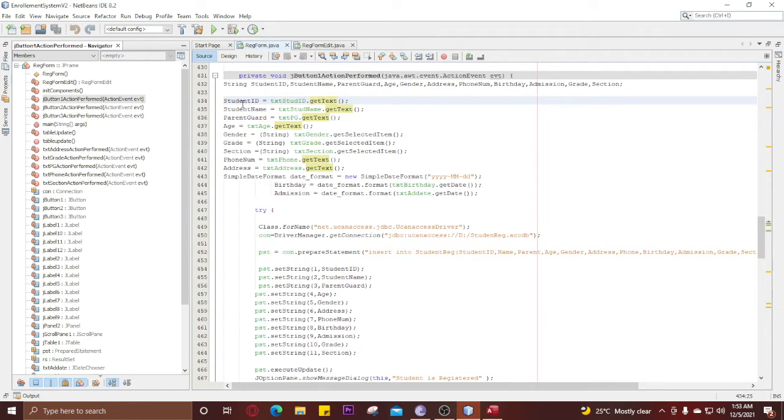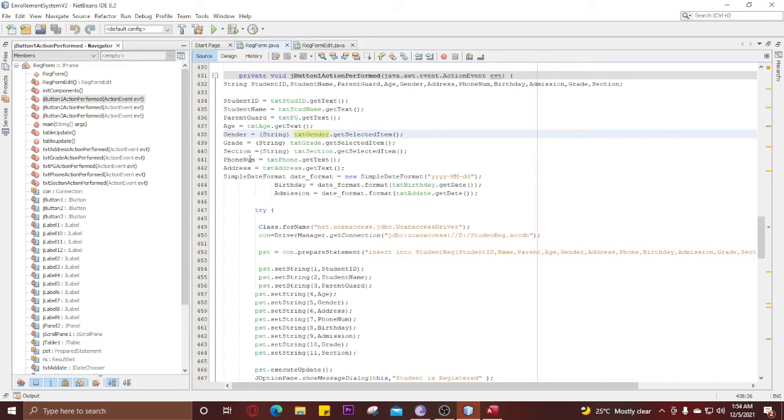For the student name, student ID, parent guardian, age, phone number, and address, whatever we type in the field, it will just get it and paste it on the database, and then it will show up on the table. For the gender, grade, and section, I used a combo box.